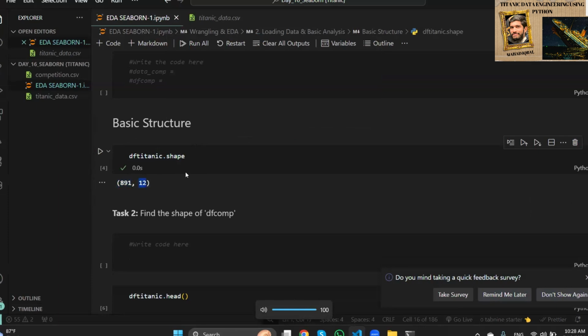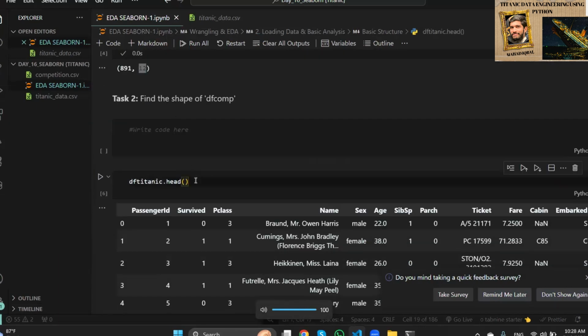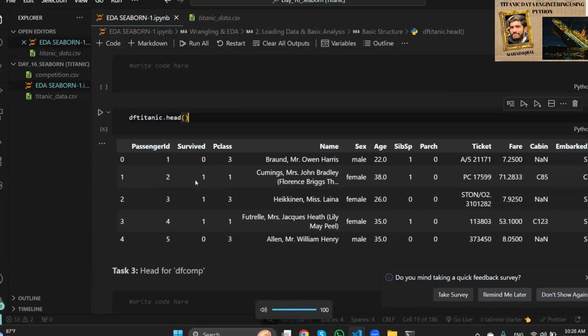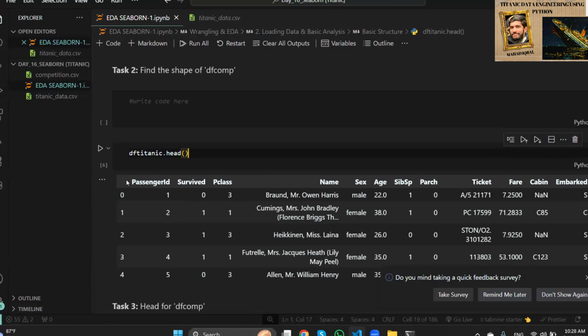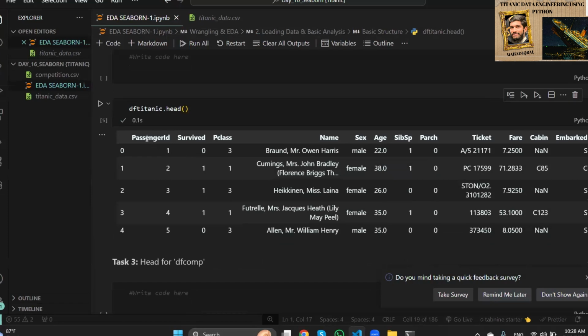And we have to check its head. Head means the first five values from the top. So when I check the head of the data, it represents PassengerId as the name of the variable, Survived, Pclass, Name, Sex, Age, SibSp, which we can say is the spouse count, Parch, and Ticket, and how much fare they paid, in which cabin they were, and whether they survived.